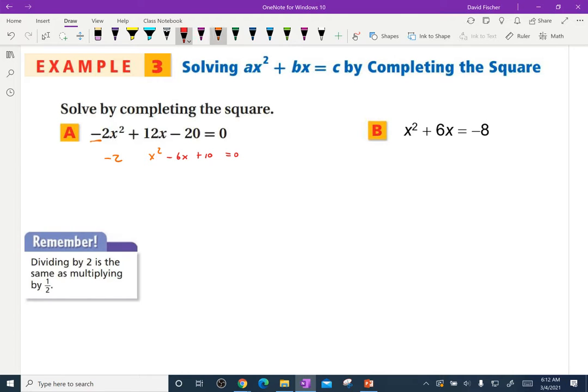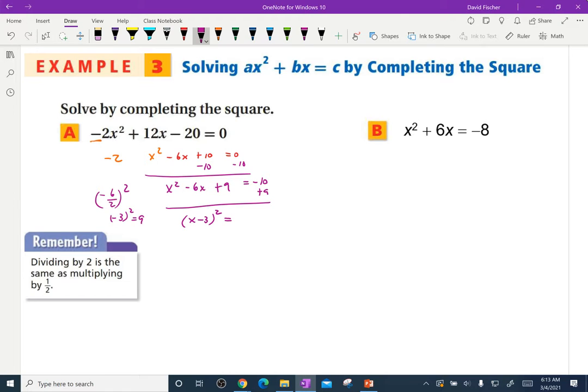So let's try completing the square like we did. So let's get that 10 to the other side. So now I got x squared minus 6x, leave some room to make it a perfect square, equals minus 10. Let's go find our term that's going to make it a perfect square. So I want to add 9 to both sides. So now, really, for the perfect square, this is going to be an x minus 3 squared. It's a perfect square binomial. And then this side's going to be a -1.